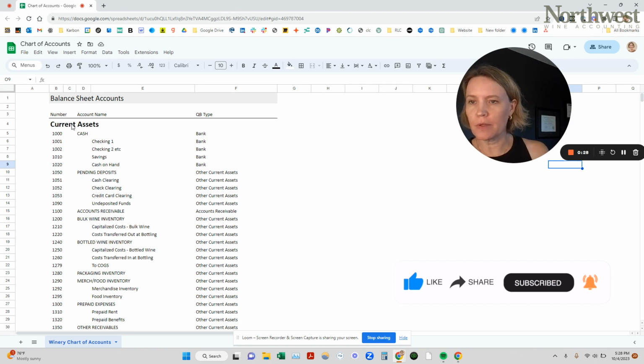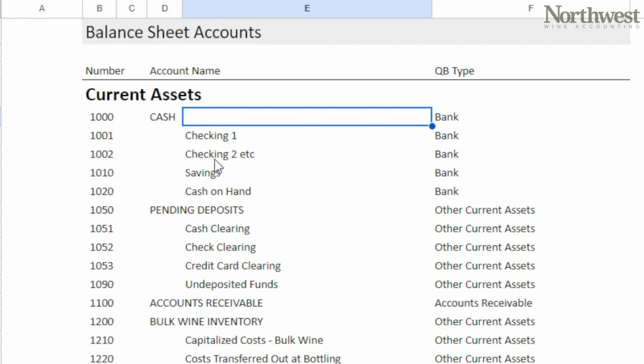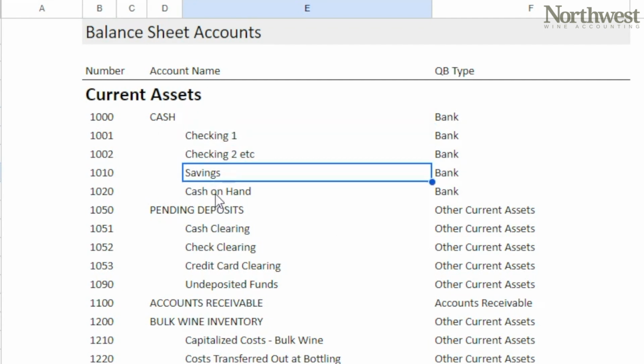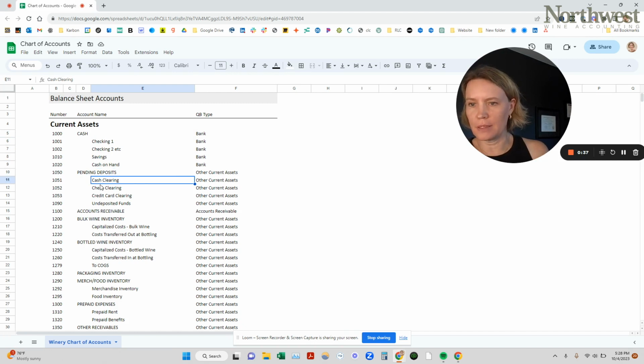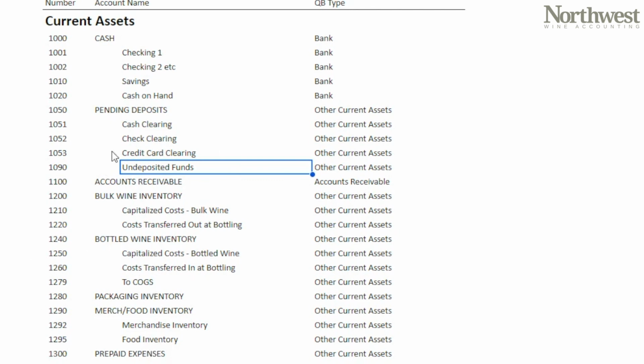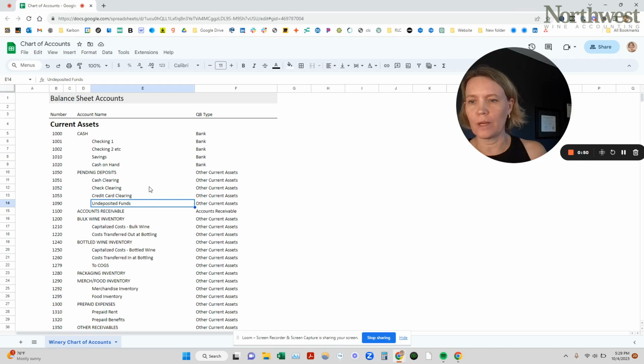And so we're going to start with your current assets and cash equivalents. We put your checking and your savings, your cash on hand in the till, and then you've got your pending deposits. And so we use clearing accounts to record our sales. So those are listed here along with undeposited funds. You can't actually do it like this in QuickBooks Online because undeposited funds ends up sitting down here. But in an ideal world, this is where it would be. When you're working within QuickBooks, you'll just see what the small limitations are that you have to work with there.